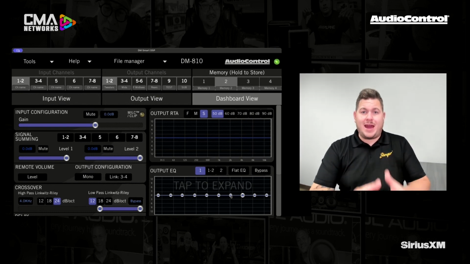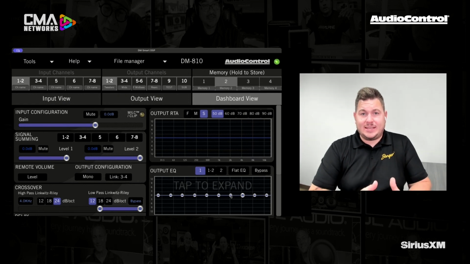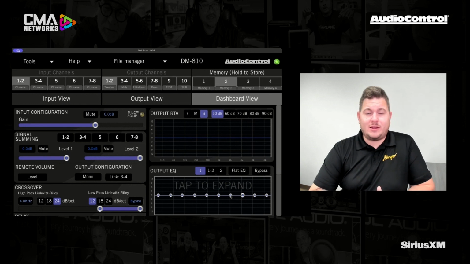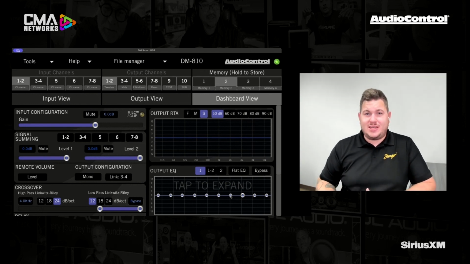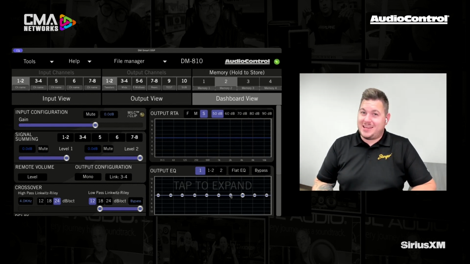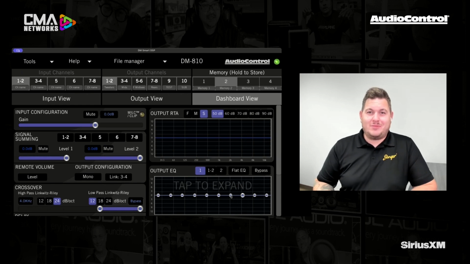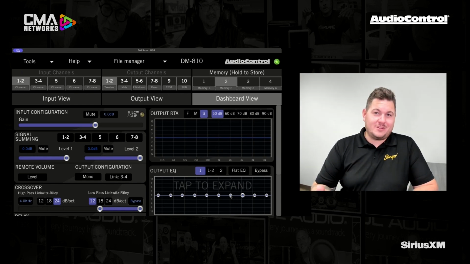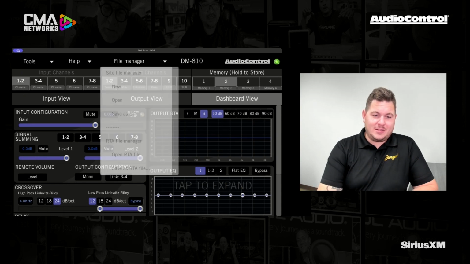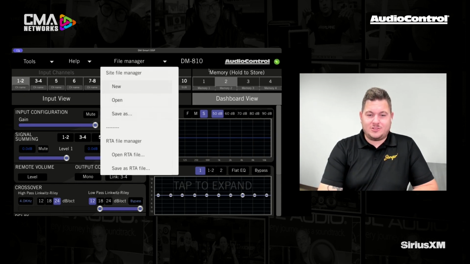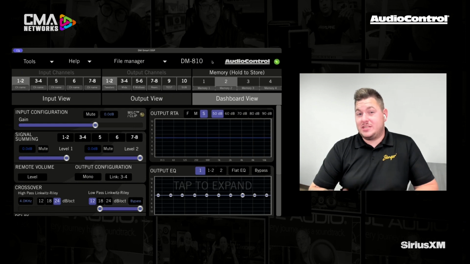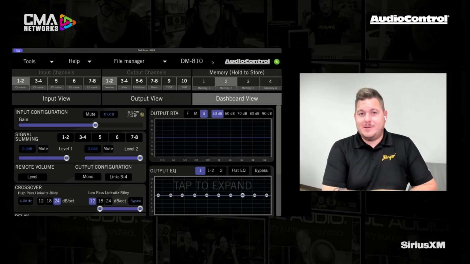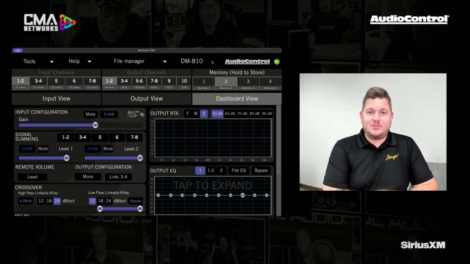Always save a backup copy of the DSP settings. That way, if God forbid your customer goes home, downloads the software, gets into it and starts making changes, and unfortunately now the system doesn't sound like it used to, which is probably what would happen, then you can be the hero and simply plug into their DSP, go to File Manager, and click Open, and just open up that file that you had saved for them when you initially did the tune. It's going to put all your good settings back into the DSP, and away you go. You're now the hero, and you save the day.